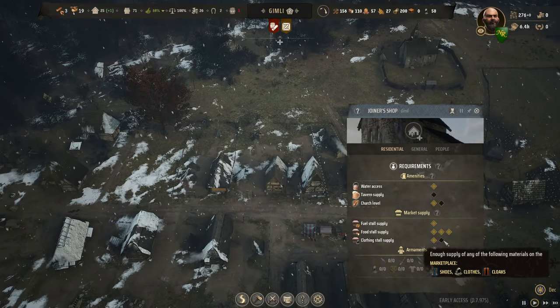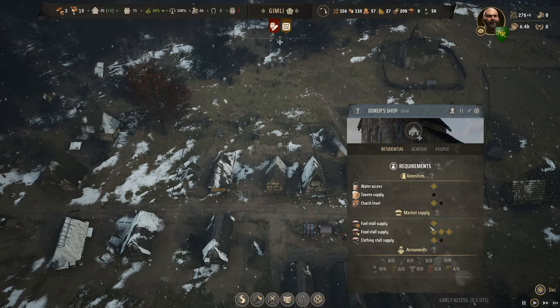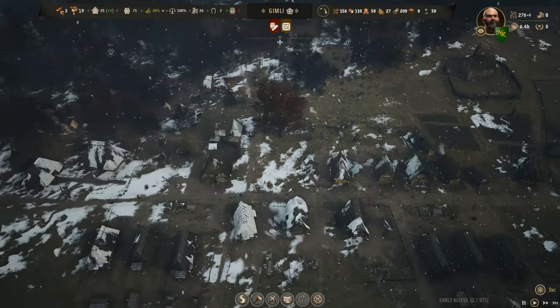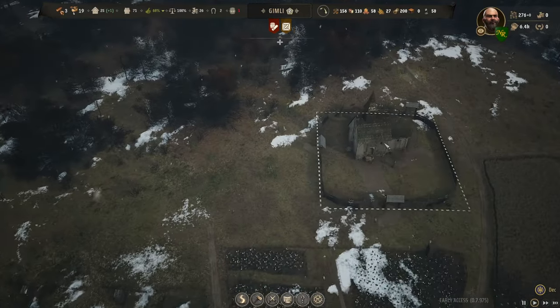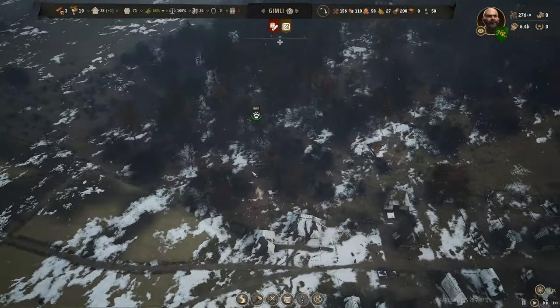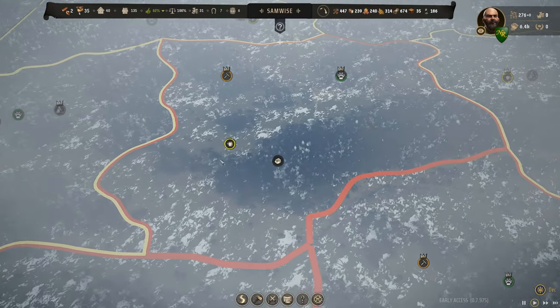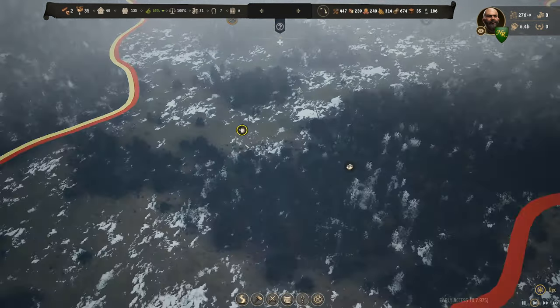Clothing stall supply. Give us a second choice. Yeah, for the tier twos. Now we need another church level. And we can do that, right? What are we missing? Oh, we need to work on clay. This map has clay... You? Yeah, clay right over here.